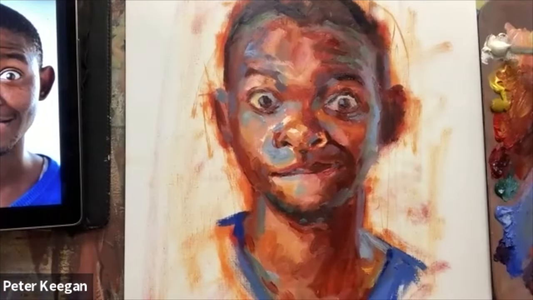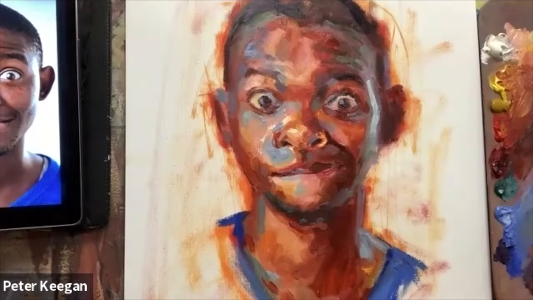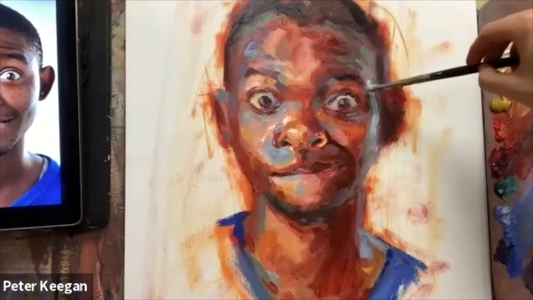What do I want to do? I want to strengthen the light on the right-hand side of the face. And that's quite important here. So I'm just blocking that on. And because I'm working my lightest tone, there is a bit of blue in it. It's not pure white. I'm staining it. So just knock a colour back.